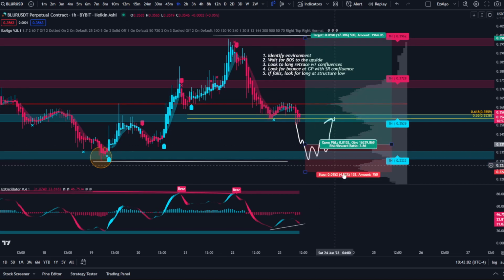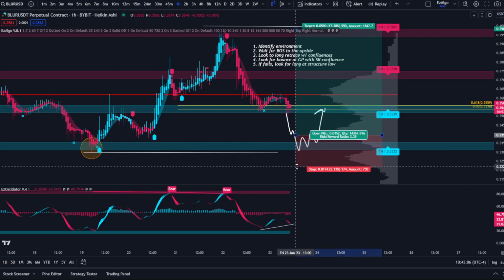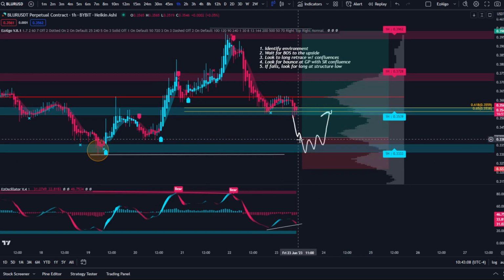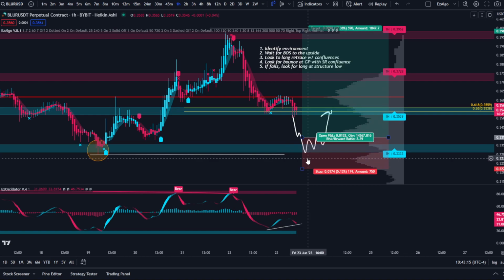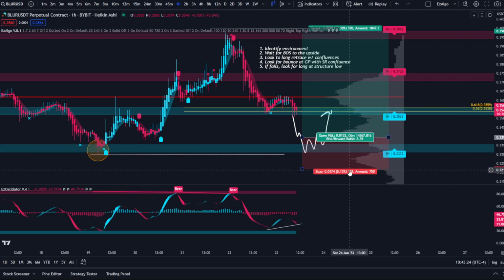Now, for your entry, if you're on a higher time frame, another thing you can do is dollar cost average your entry. So maybe you have one entry here for your first entry, your second entry here, and then maybe your third entry at this candlestick low right here. So you have 3 entries, so your average entry will be lower if price comes down. This also reduces risk if price hits your stop loss.